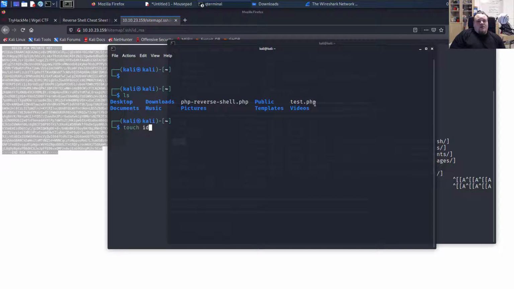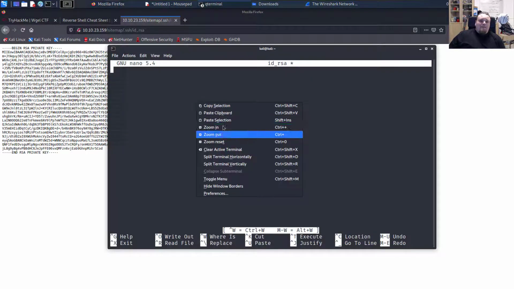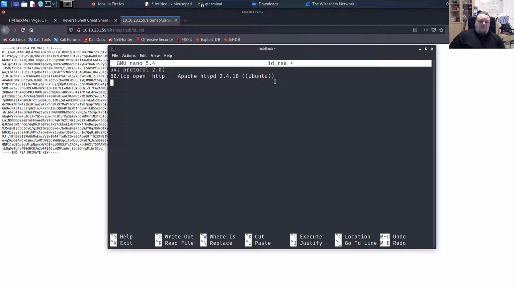Touch id_rsa, nano into that, paste the, yes, still needs to learn to copy paste, so I'll go ahead and copy, paste, no. Why is it bugging today?